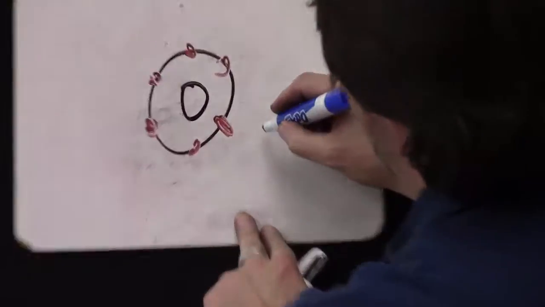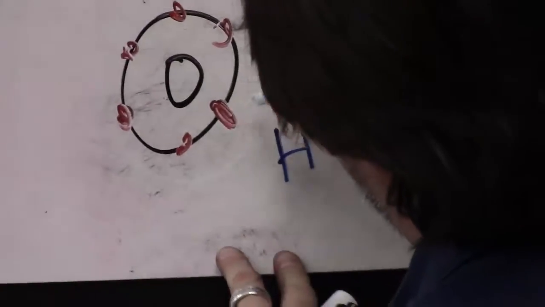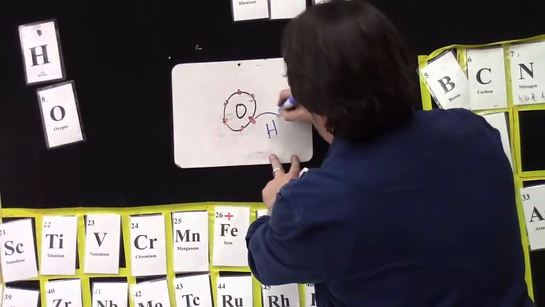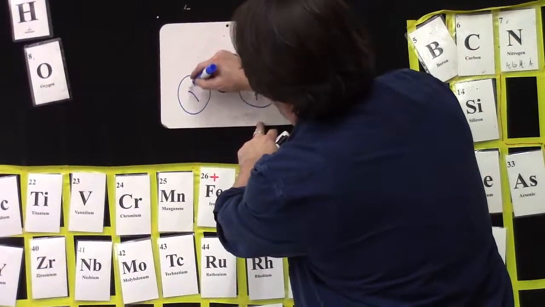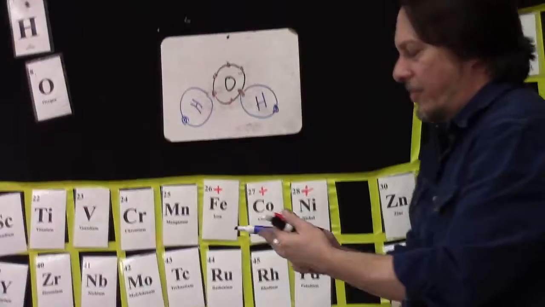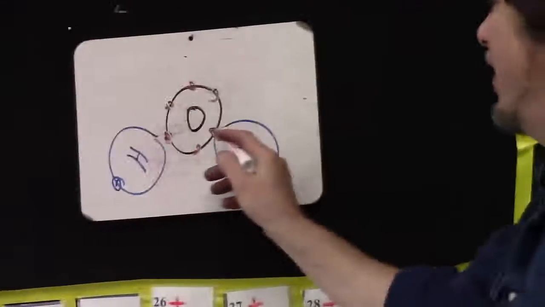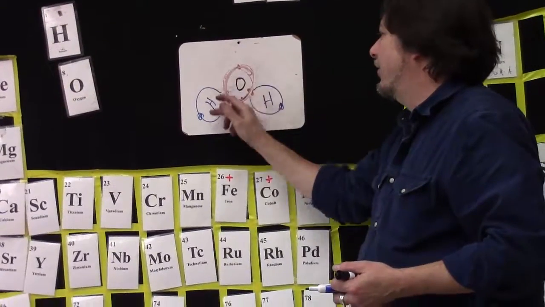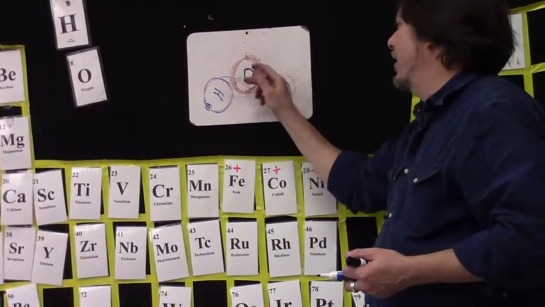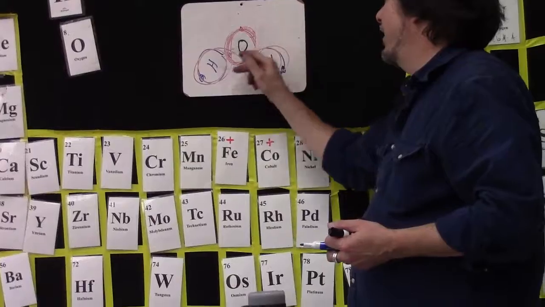But okay, so here's hydrogen here. Hydrogen has 1 electron, right? And so what happens with a covalent bond is that hydrogen, 2 hydrogens, because we need 2 of them, pulls up alongside, and so now instead of these electrons just, for example, going around oxygen, they start to go around the whole thing.